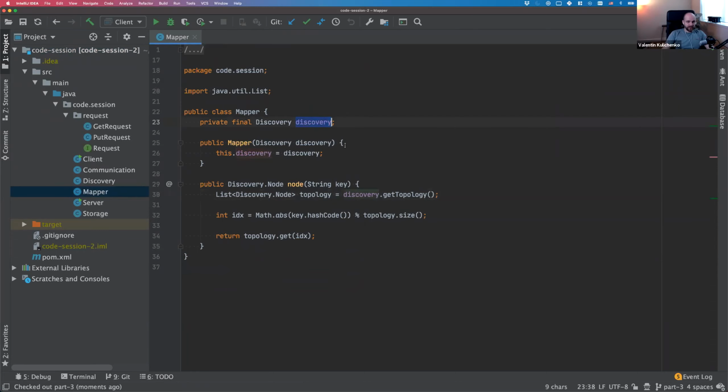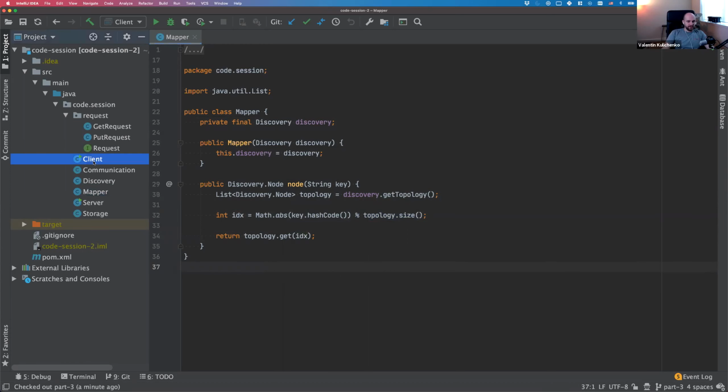It has discovery, which is provided through a constructor, injected into the mapper because we want to use the discovery component that we have already created. And the node method gets the topology from discovery, calculates the index like this, calculates the hash code, applies the modulo based on the topology size, and then gets the actual node information based on that index.